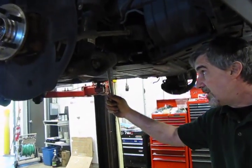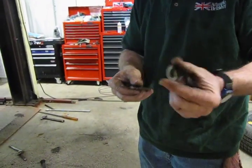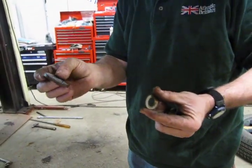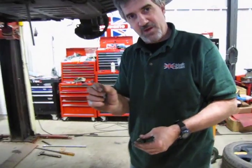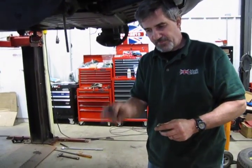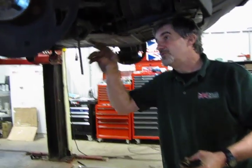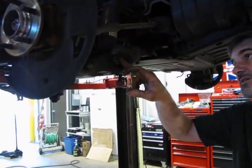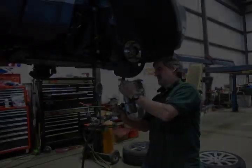Now when you took these apart, you also had to notice that you had a nut, a flat washer, and then the cam for the alignment. Don't lose that flat washer. Make sure you put it back in place when you go to put this back together. So it's going to be the cam, flat washer, and nut. So now what we need to do is take the bolt out for the shock, air spring, and also for the lower ball joint.